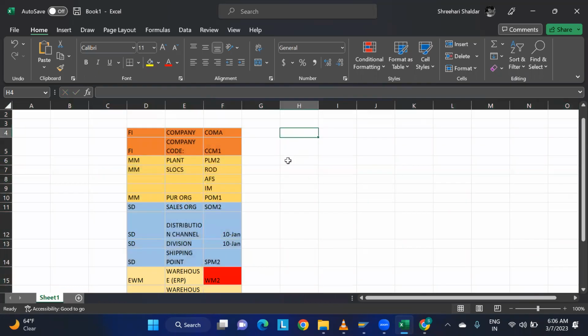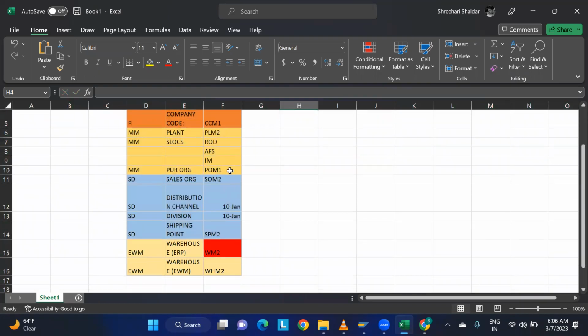The only thing is that this is also M1 for me. Basically, it will be only the shipping point and the plant that we are shipping. I'll take double 10 and double 0.